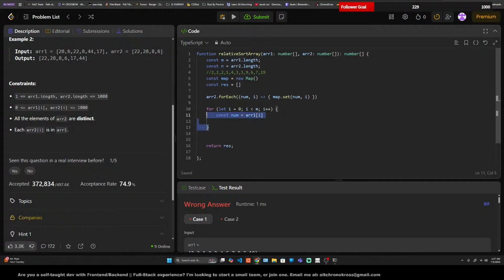So now we don't even need the response if we're going to be mutating the array. I could technically just do it here. Array1.sort. This is going to be hard. I've never done this before. Like this custom comparator. Alright. So first we get A equals... wait. Oh yeah, that'll give us first. So map. That'll give us the index of it.